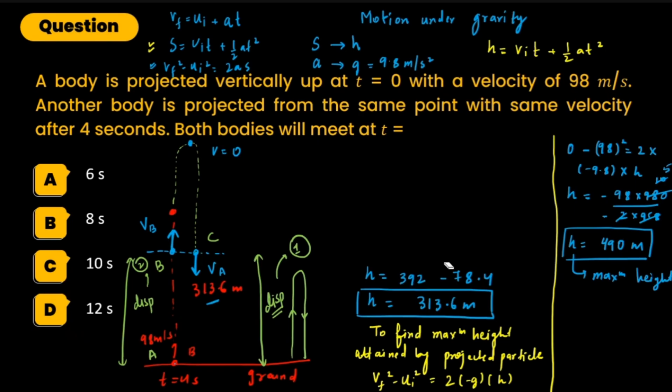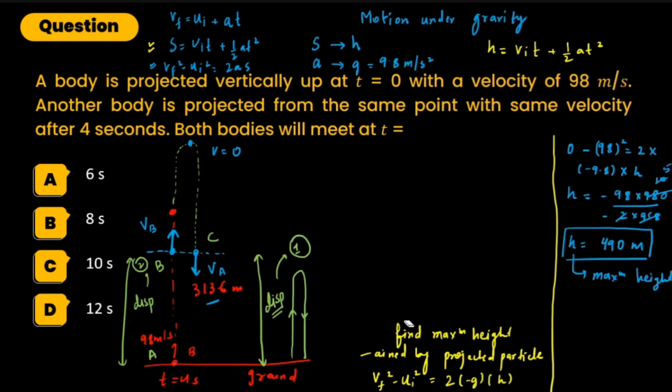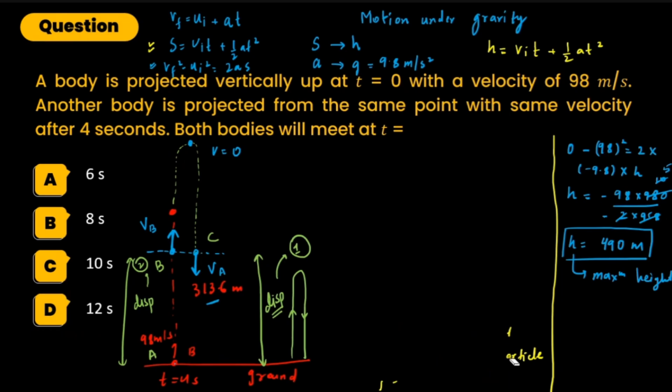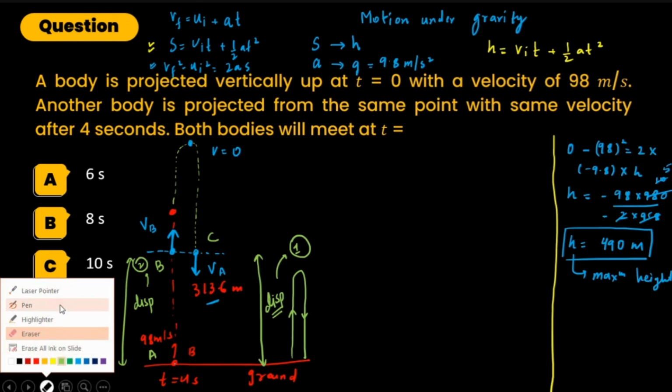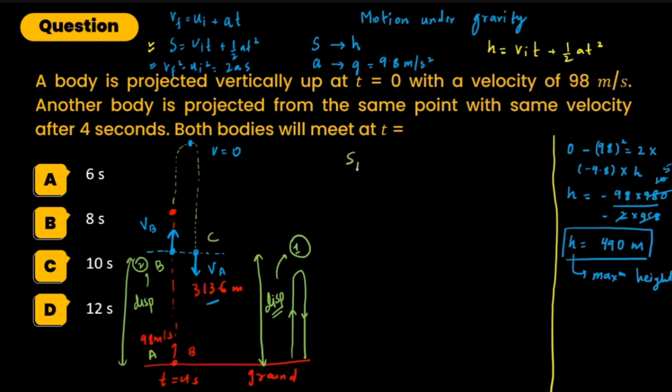In order to find out the time when they meet, we have to figure out the position when they meet, because the time which we are relating here is going to be obtained when they are at the same position. So the displacement for both objects is going to be the same. So how can we do this? Let us understand. We can say that S for the first particle must be equal to S for the second particle. Basically, displacement for the first particle is going to be equal to displacement for the second particle, like that.